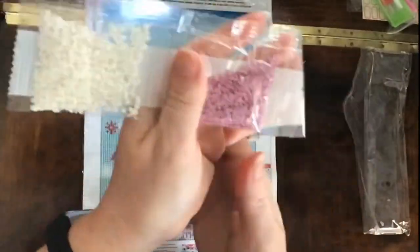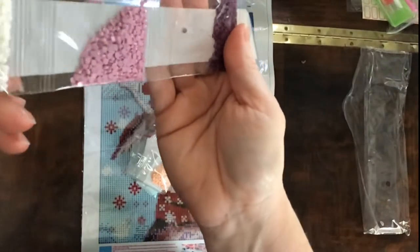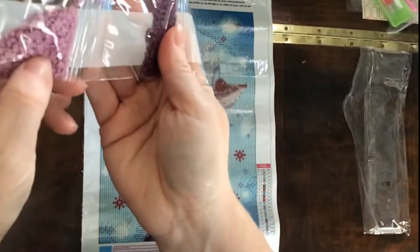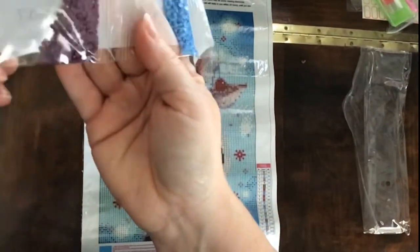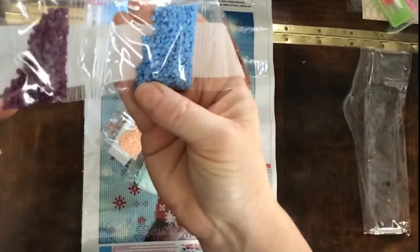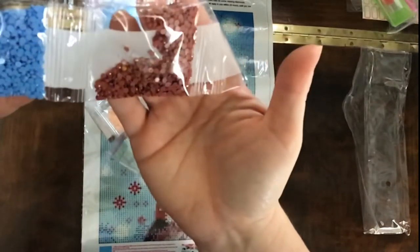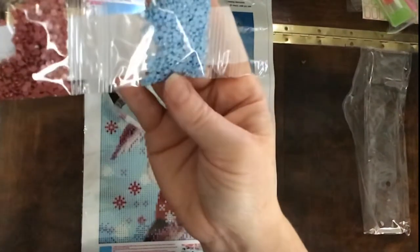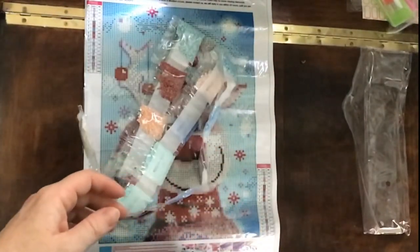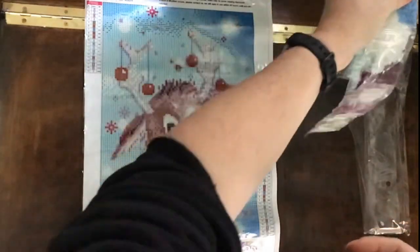I would suspect the drills look much the same, which they do. Bit of dimples. As I say, hard to tell when they're in these packets how they'd go for chips and sizes and stuff. But looking okay at this stage. All right, so there you go, guys. That's two little Christmas ones. Ho, ho, ho.